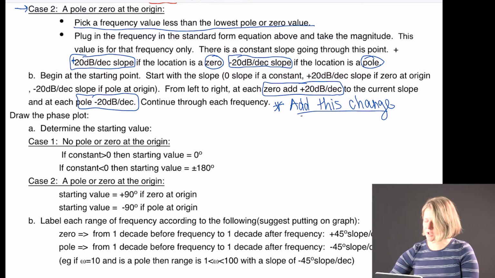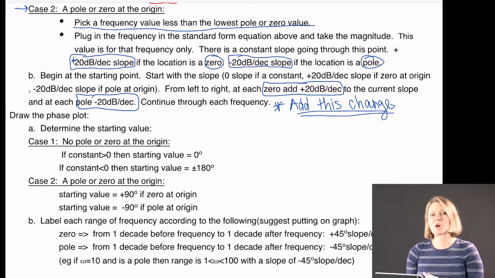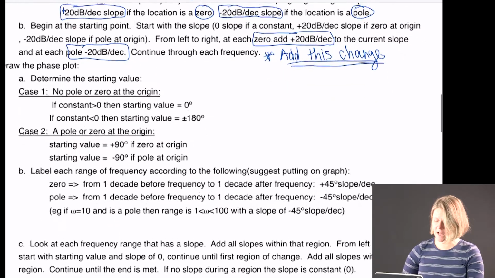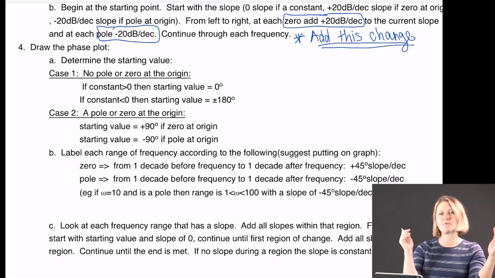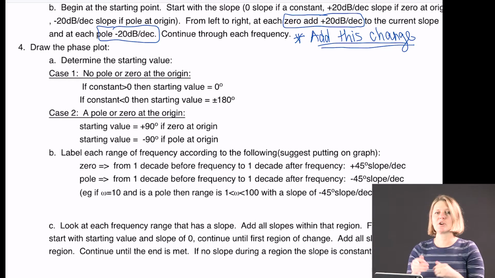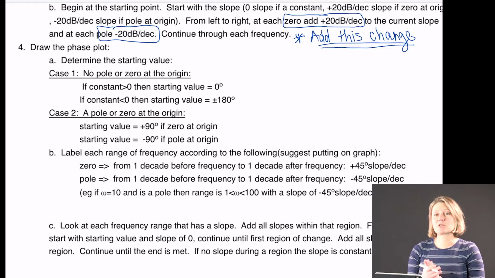So keep adding on the changes, as that is the way the magnitude works. For a phase, it's a little bit different. To do the phase plot, the pole or zero actually has an effect 1 decade before that frequency and 1 decade after. For the magnitude, its effect happens right at that frequency. For example, once you reach that frequency, it either changes by 20 dB up or down in the slope value itself for magnitude. Phase is totally different, so make sure you don't confuse that; you have to use different techniques for both of them.